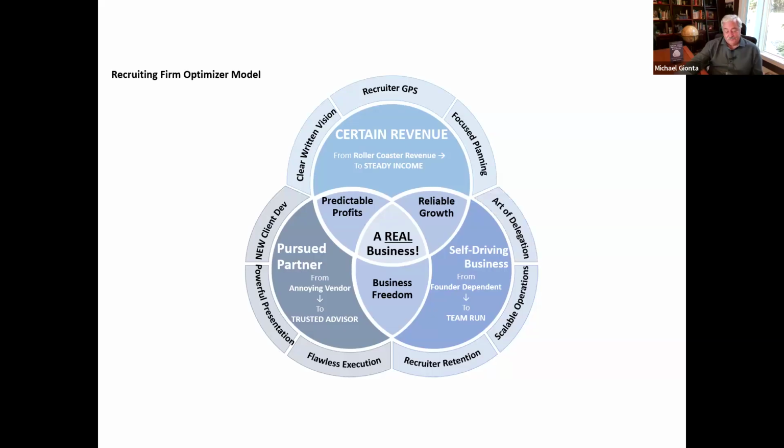The last area is the art of delegation. A lot of your recruiters and recruiting firm owners can look this word up, Google it, find out the definition of the word delegation. We tend to have a lot of control freaks out there. Having said that, without delegating the right way, there's no path to a real business as one stays in that founder-dependent mode. Delegation is a replicable process that liberates you and allows for exponential growth. So the question becomes, how thoroughly have you delegated your administrative research as well as other tasks that can be done by others?